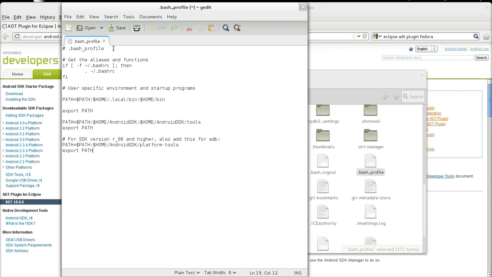If you run into that problem, that might be something that you have to research and look at. I think that if I hadn't added these manually to my bash profile, it would have worked fine. I think the plugin would have added them automatically because, like I said, the very first time I installed the plugin, it worked. It was just after I played and broke it that I finally figured out how to uninstall it and get it working.